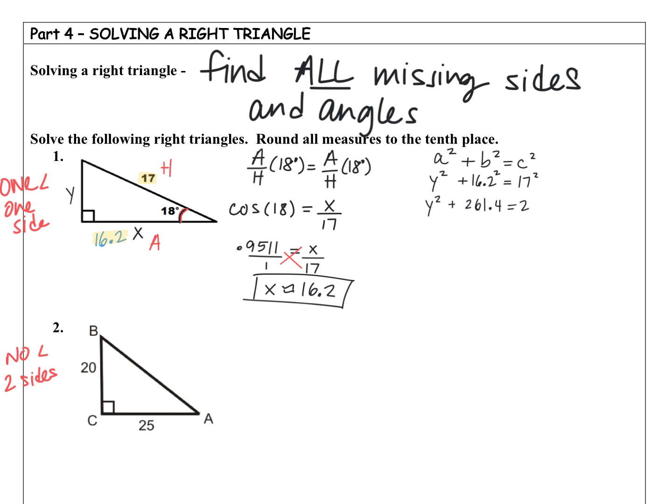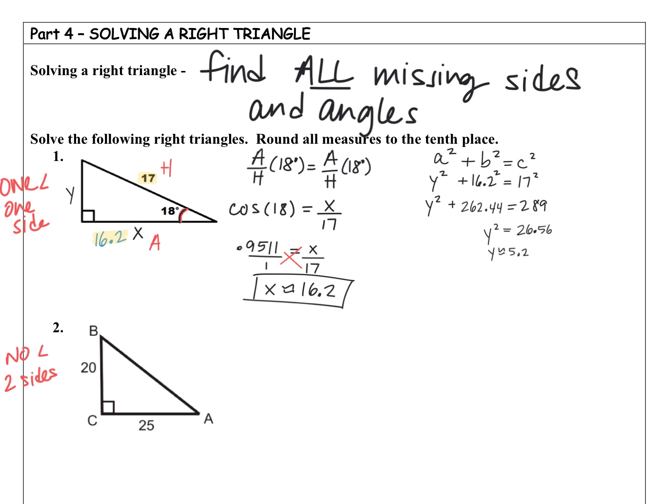And is that 289? Okay, that's quick math. Yes? So we're subtracting and we get 26.56, right? Hopefully you know how to do Pythagorean theorem. And you get to leave your answer as a decimal today. So if you take the square root of that, it's about 5.2.